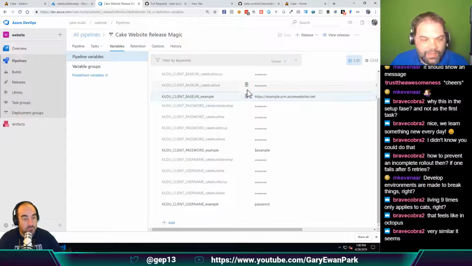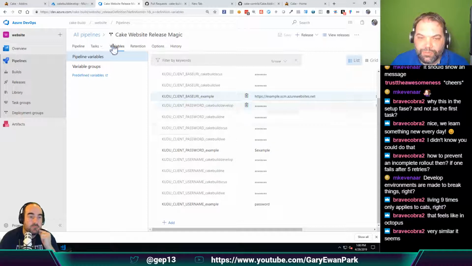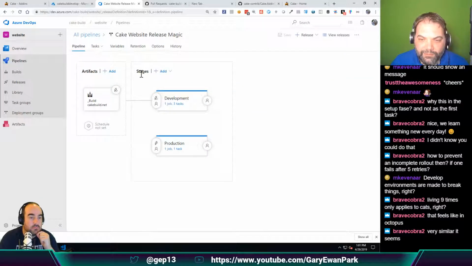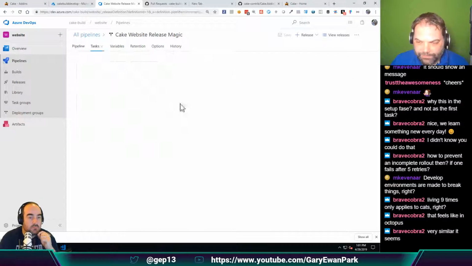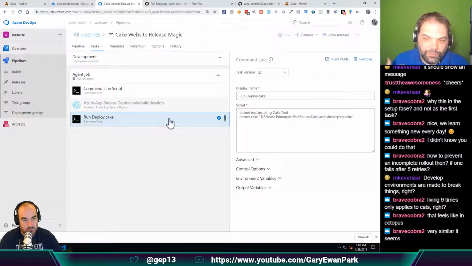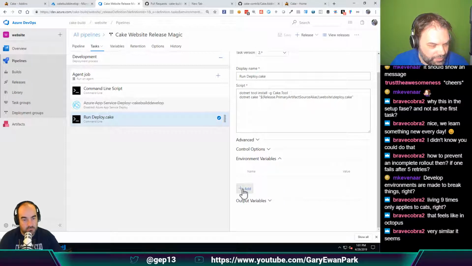So if we go to these variables, we need to then add them to the stage. So if we go back to where we had the release and edit that definition, the pipeline, you can click on the pipeline and there you will get there too, I think. So we go to the tasks there. It won't expose secrets by default to tasks, which is kind of nice. You need to invoke them. So you have environment variables there.